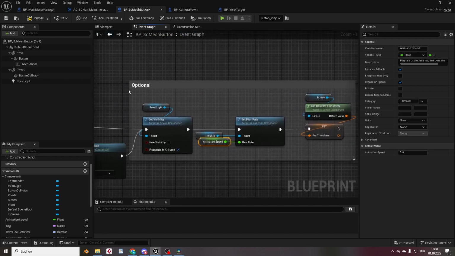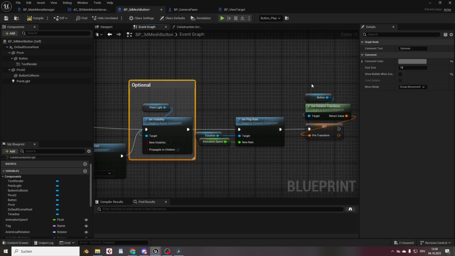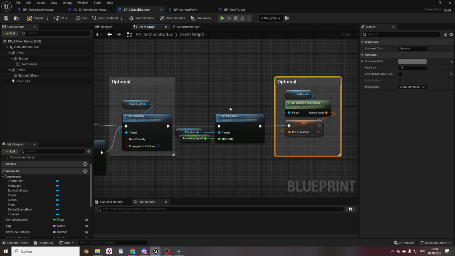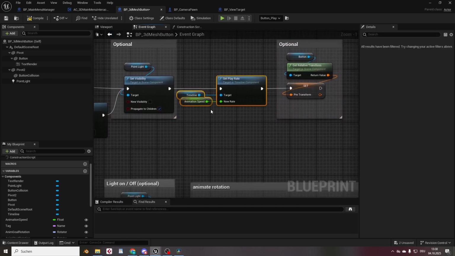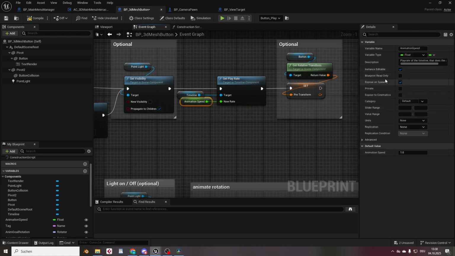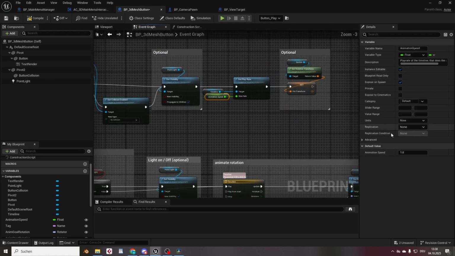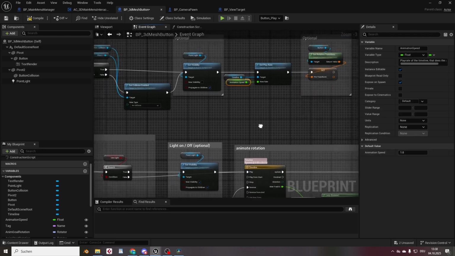I'm sorry, this is actually not optional. These two are optional here. My bad. Okay, now animation speed exposed on spawn and instance editable, and set to a variable, not 0. Make sure it's not 0, otherwise you're not going to play anything.